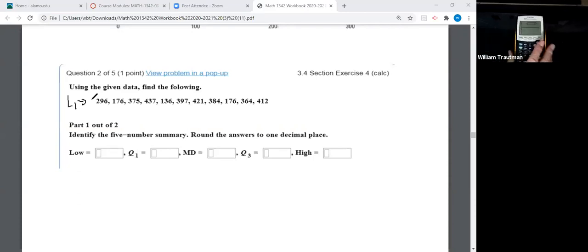And then when you graph it, it should look something like that. I have 0 to 500, and John has his on the screen. I don't know why the app does it. It doesn't matter where it is on the y-axis because we're only looking at the numbers on the x.